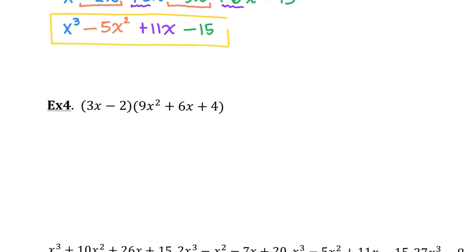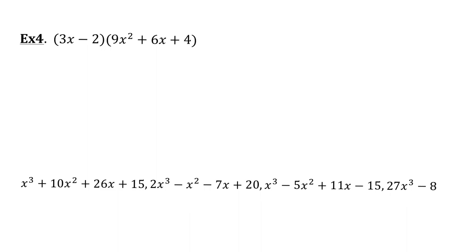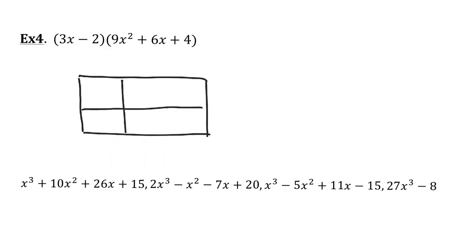Okay, one more example, and I will box it this time just for a change. Oh, look, I put the answers at the bottom. I don't remember doing that. Okay, this is a 2 by a 3, so on one side I need to leave space for 2, on the other side I need to leave space for 3. It could go either direction. I just have more room horizontally. Okay, but if I am doing it this way, since 3x minus 2 has 2 terms, I'm going to put that here because that's where there's space for it. So 3x minus 2 multiplied by 9x to the second plus 6x plus 4.